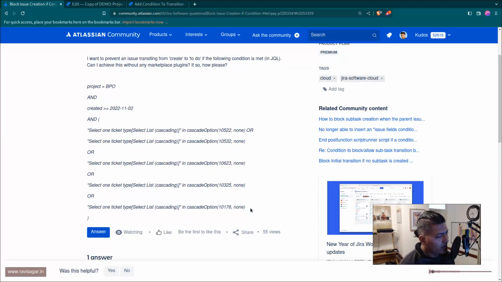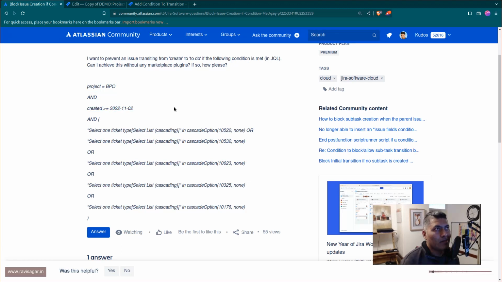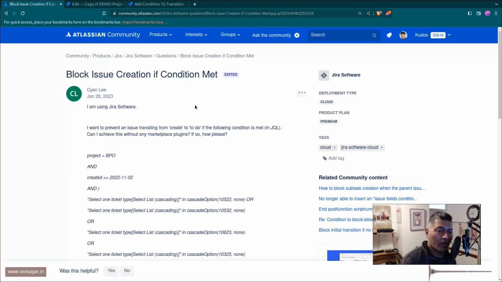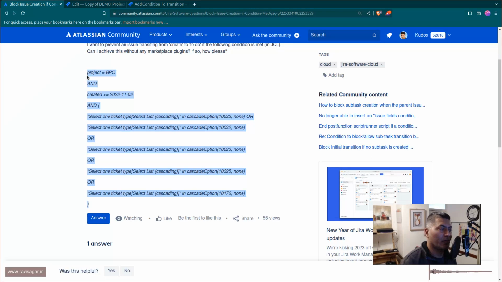But I would say, just rethink. If I have to solve this problem, I would try to understand the business objective or the goal, or what exactly we are trying to do here, because there might be a workaround, but it is not a very simple thing to do straight away without using an app.